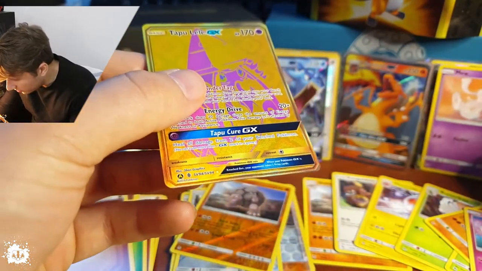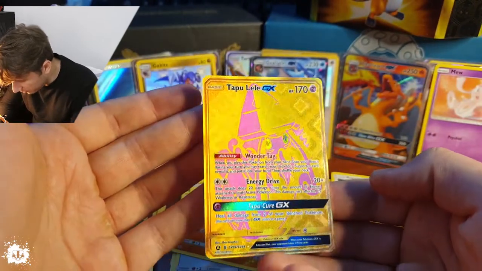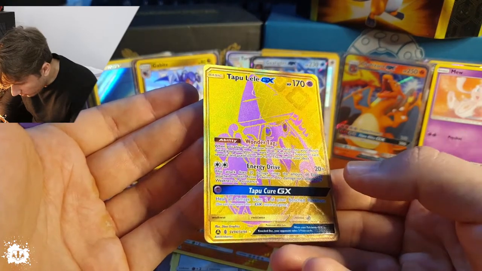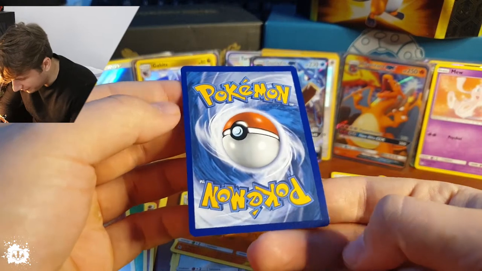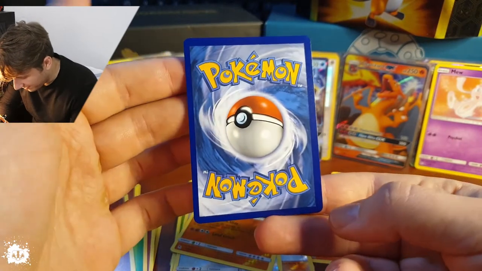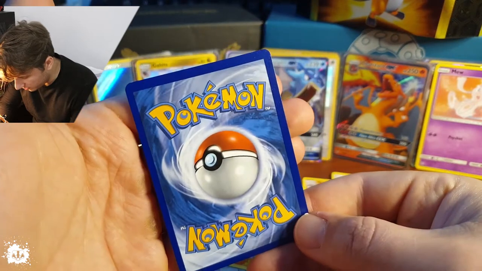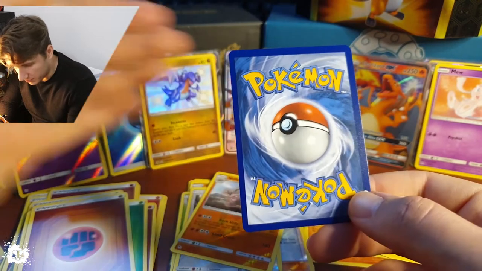Mew, you can be here in the back, man. That was your lucky pack. But this card is centered perfectly. Like, look at this. Wow. Look at the back. The back is so much farther on this side. If you can get the estimation out, probably you can see that.